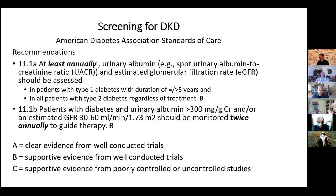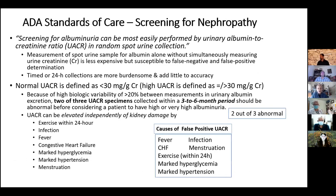Once the urine albumin is over 300 mg per gram of creatinine or the EGFR is between 30 and 60, these tests need to be monitored twice annually. Those are B-level recommendations. Screening for albuminuria can most easily be performed by a urinary albumin-to-creatinine ratio on a spot urine collection. Getting just a urine albumin increases the error rate both negatively and positively, and doing a 24-hour collection only adds burden without adding accuracy. So that spot urine albumin-to-creatinine ratio is the best screening.